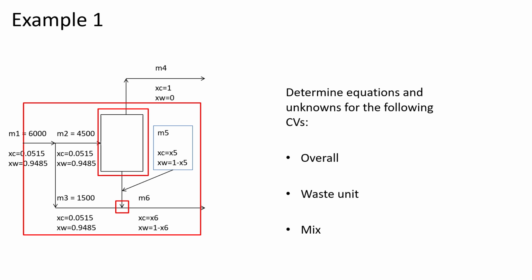Just to remind you, the number of equations is going to be equal to the number of different components that exist in the stream to enter or leave the process unit or the control volume. That's the number of equations. The number of unknowns we're going to get by simply working our way around the control volume, identifying the streams that cross the boundary of the control volume, and listing the unknowns associated with each of those streams. So why don't you take a moment now and try to do this on your own. I'm going to pause for a couple seconds to allow you to stop the presentation and do this. And then I'm going to continue with the results.